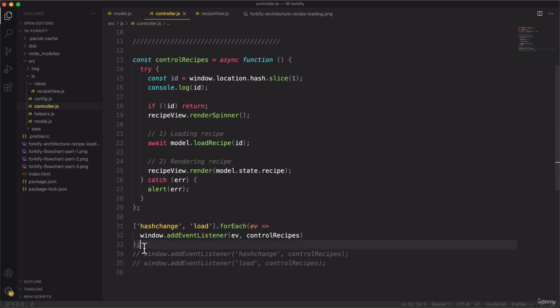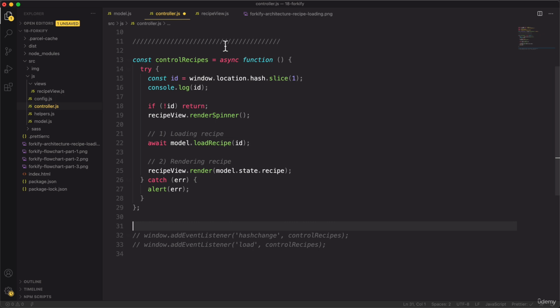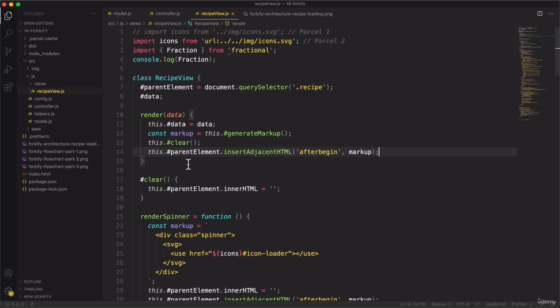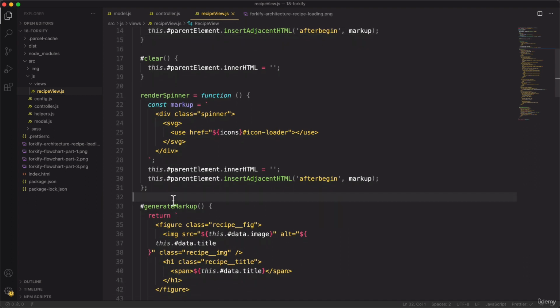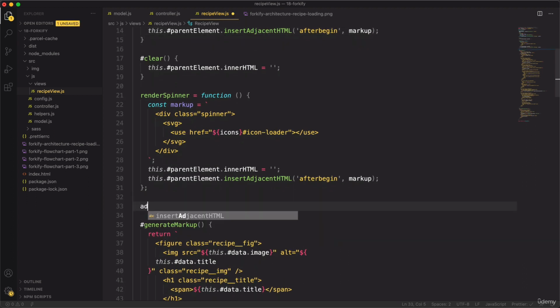And so with everything we just learned about the publisher-subscriber pattern, actually now implementing it should be the easiest part, right? So let's simply grab this code, so cutting it actually, and then here we will create a new method. And let's just put it somewhere, let's say here. And so this will be our add_handler_render method that we just talked about.